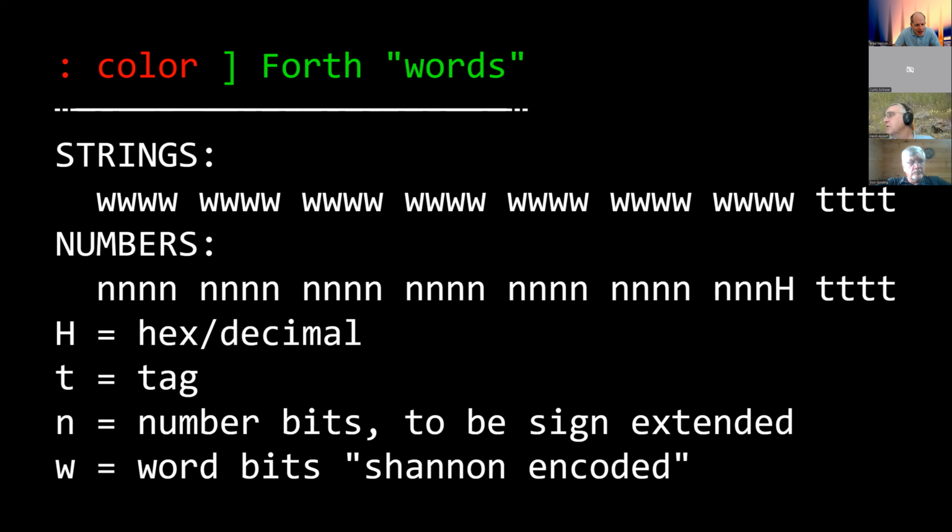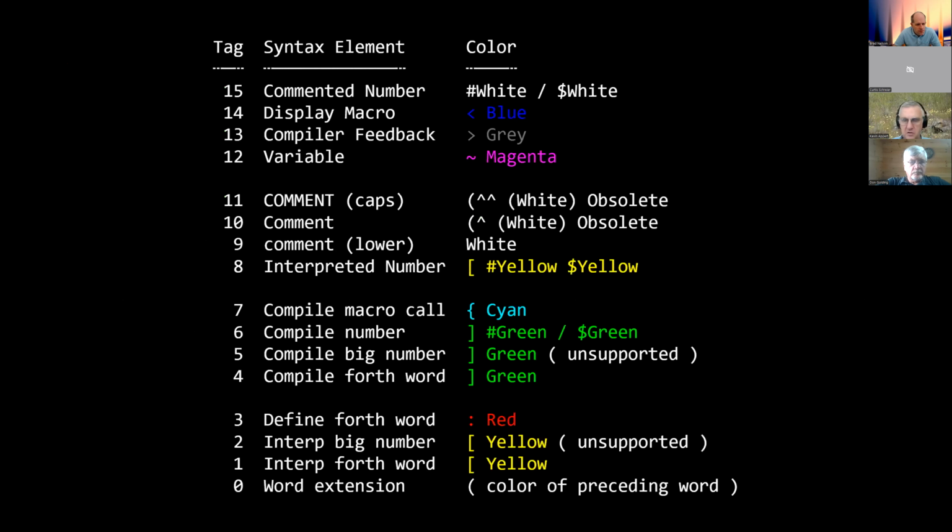There's 4 bits for the tag, and then for encoded numbers, there's 27 bits to use for the content of the number, and then there is a format that supports using an entire word to store the number. I've ended up for now disregarding that. It turns out most of the time you can get away with smaller constants, especially if you're sign extending them. So I've stuck with Chuck's encoding in terms of the tags.